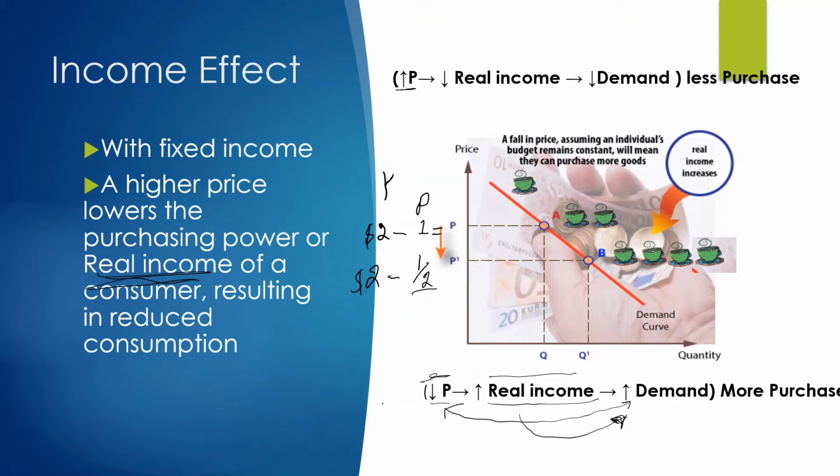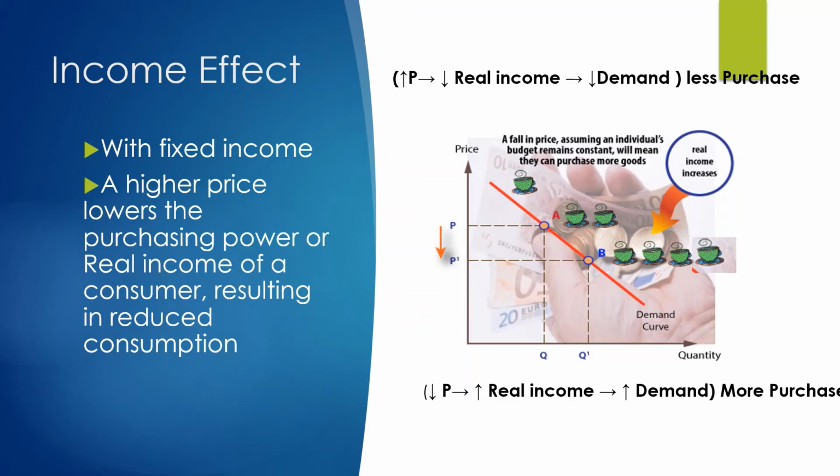So this shows a decrease in your real income or a decrease in your purchasing power. So you will purchase less, and that shows that you are demanding less, but that decrease in demand is explained by considering the income effect. I hope that you have understood this concept very well by considering this coffee market example.